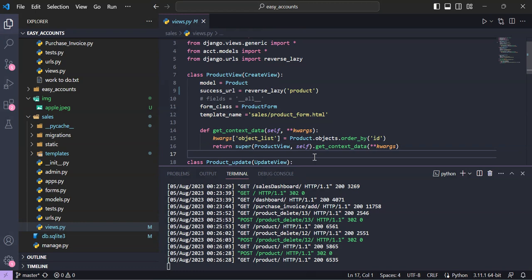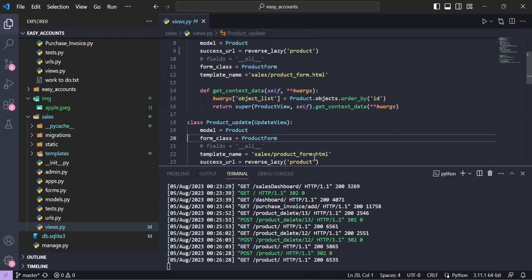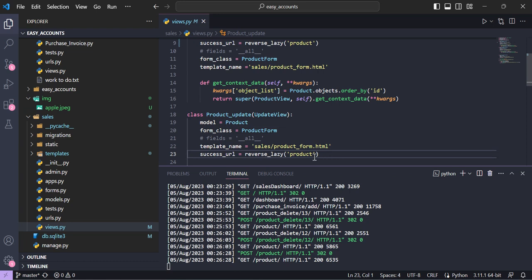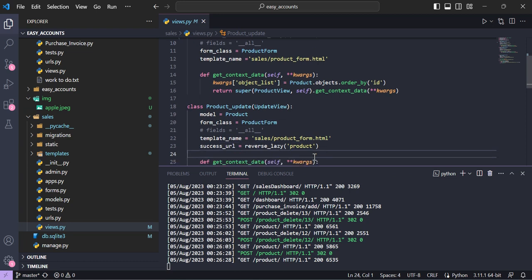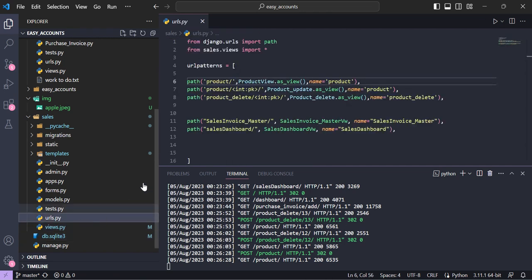And in UpdateView I am also using the same form class, product, template name, and reverse lazy, which is actually reversing, sending the URL to success URL. After finishing where we have to go, it will show the product URL, this URL, this first one.